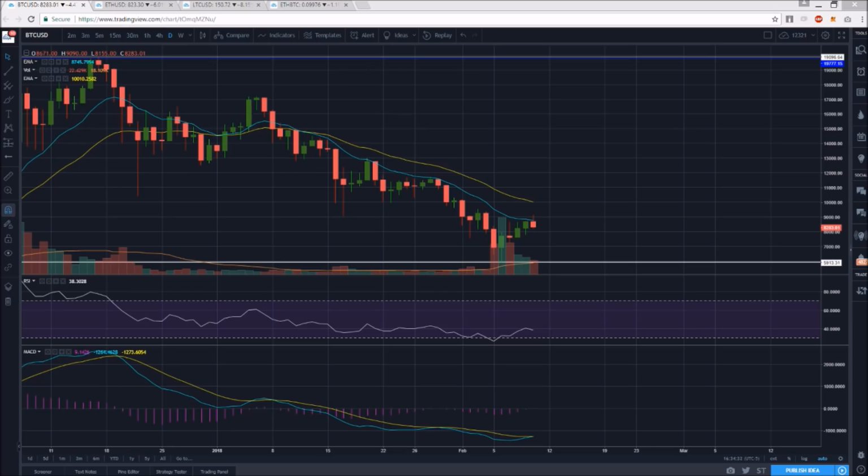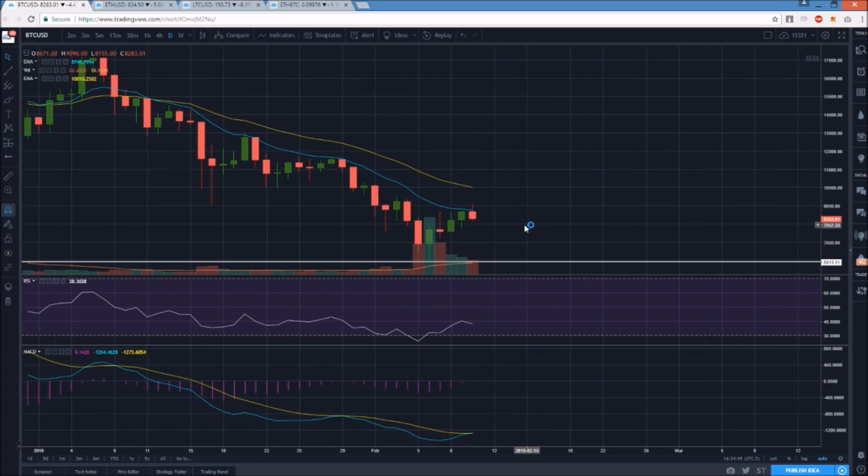As we've been switching back and forth between Litecoin and Ethereum over the past couple of weeks, it's been dependent on which one has been stronger relative to Bitcoin, as that is the granddaddy that all correlations derive from at this point in this market. So looking at Bitcoin on the daily time frame, I look at this chart and say, that looks like the top of our bounce. We have a bounce off the low. We have not established a higher low.